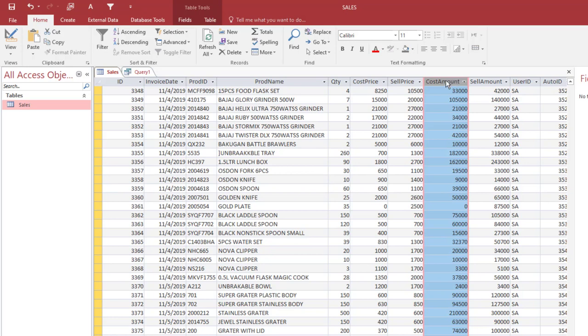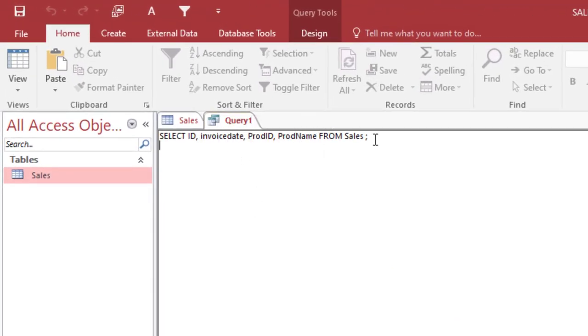So now also let's say that I want to select only the invoice dates, the prod ID, and then the cost amount. So what I will do is I quickly go to my SQL statement here. So here, let me modify this. Now you can make your query so readable by adjusting it and using other lines. So you can say select invoice dates, comma, prod name, comma, then cost amount. I informed you earlier on that SQL is case insensitive.